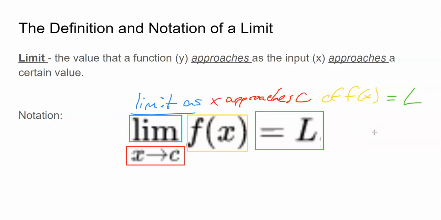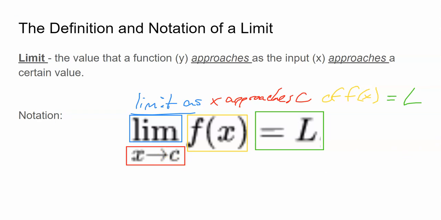It is not very apparent, which is why I went ahead and marked everything out for you. But x approaches c with the arrow indicates what value we are taking interest in with our x. So for example, if I want to look at where the function approaches as x approaches maybe 0, I'd be looking around the places where x is 0. For example, if I'm looking at x approaching 5, I'm going to be looking around the x equals 5 area. And of course, this L at the very end is referring to where y is when you are around that area. I'm using all these vague words like approaches, around. There's a reason for that.